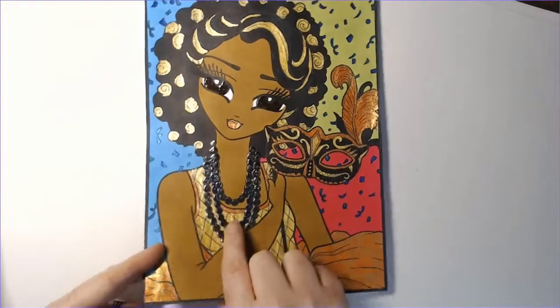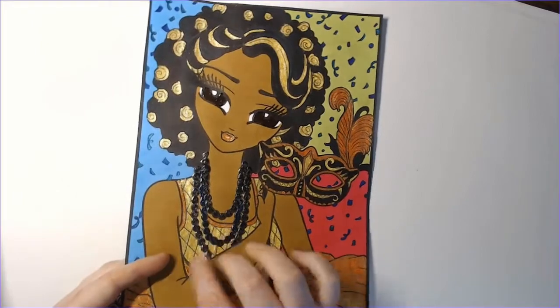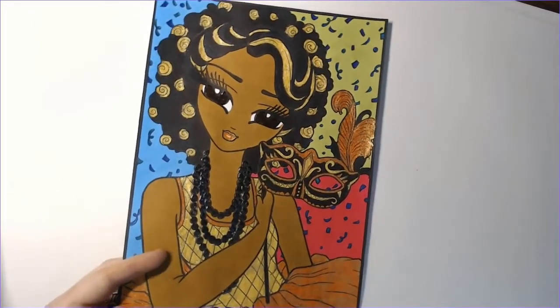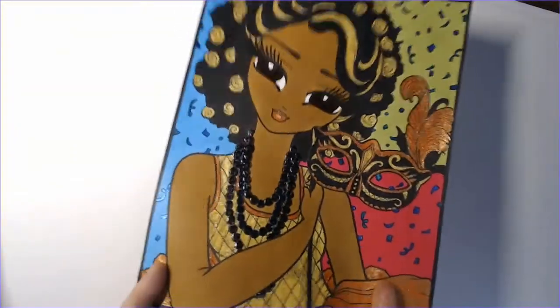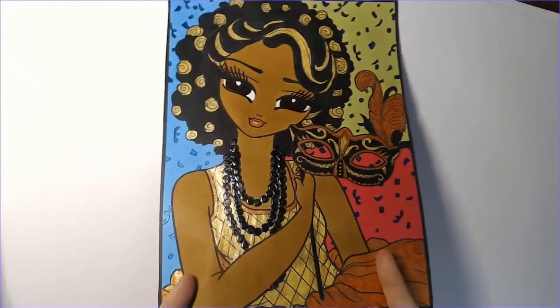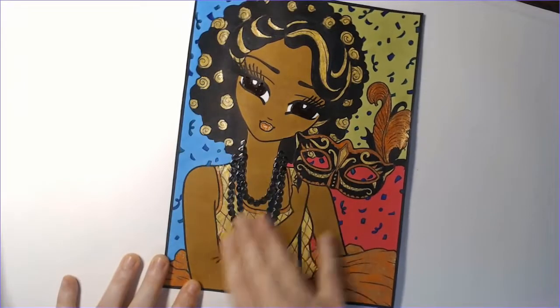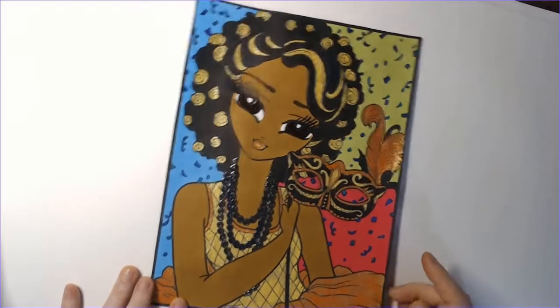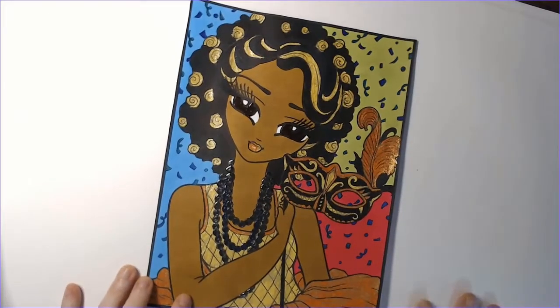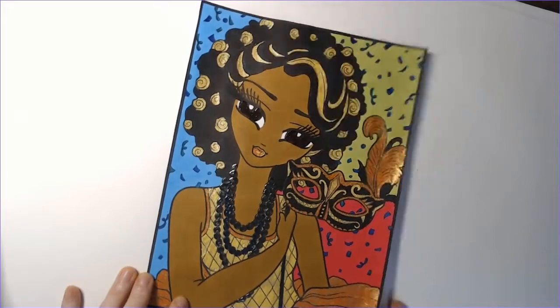Then I used my new Ranger liquid pearls. I have the classic pearl colors, and I do want to get some different colors. But I ended up using 2 different types, like a slate and a black color. I thought they actually turned out really nice. The texture on them is very, very soothing when you rub your fingers over them. So anyway, I like how it turned out. It's not on my list of faves, but what I was envisioning when I did it came through looking the way I wanted it to.